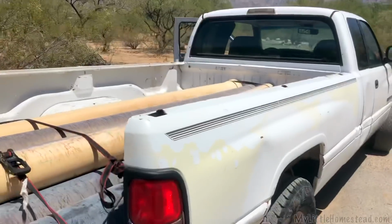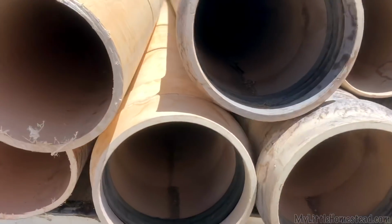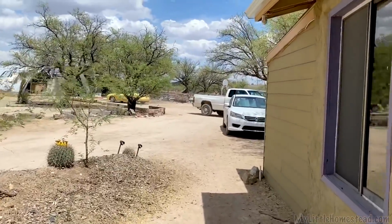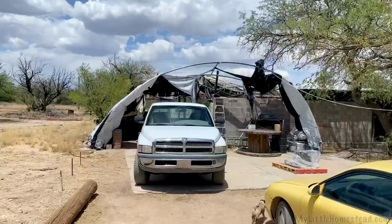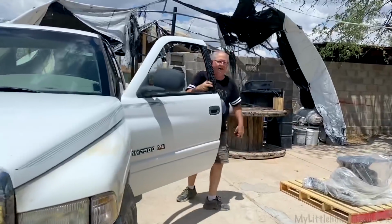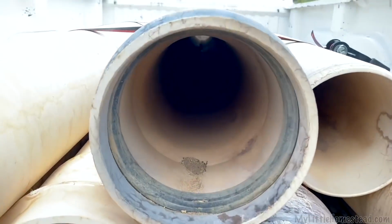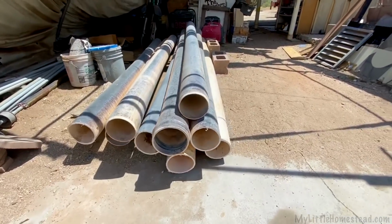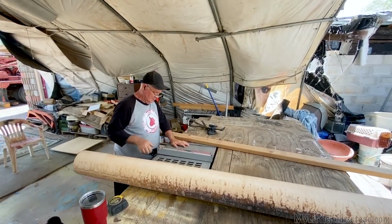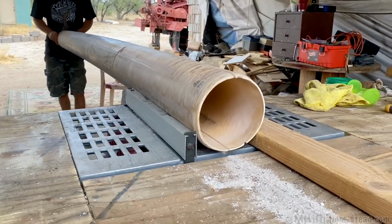Wood prices have been crazy lately. I mean, we've got this whole idea of, you know, $100 for a sheet of plywood or $10 for a stud. My projects have kind of been a little bit hampered with the cost, so I've come up with some alternatives. What did you get? Here it is. Rip it down, cut it in half, and use them as forms. Wow, those are big monsters. I found some 6-inch tubes of PVC. Here's what we're doing. We are cutting these tubes in half, and they'll be our mold for the posts.